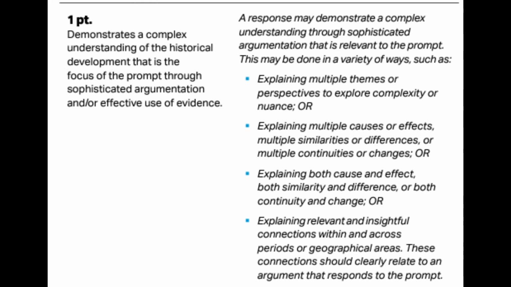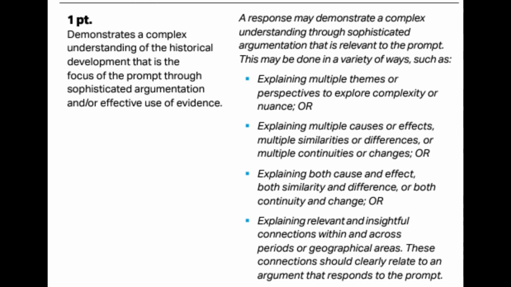Number 1 is through your argumentation. You can do this through an argumentation that shows that you are understanding of the documents and the argument. You are demonstrating nuances between perspectives, relationship between events, continuity and change over time. You are forming connections overall. You can do this with cause and effects. You can do this with similarities and differences. You can do this with those continuities and changes over time that I talked about. These are specific historical thinking skills.